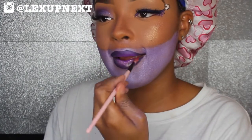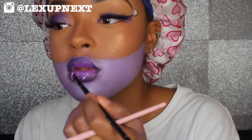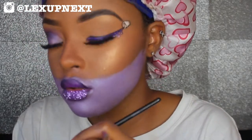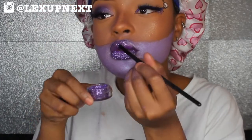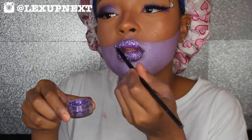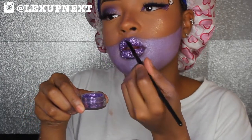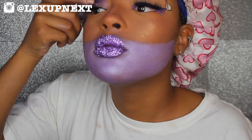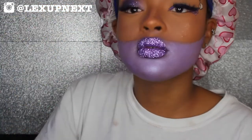Now I'm applying NYX glitter primer. And I'm putting on purple glitter. Looks good. It looks good. Real good on camera. And I just put a little of that glitter on my eyeshadow, only on the right side.